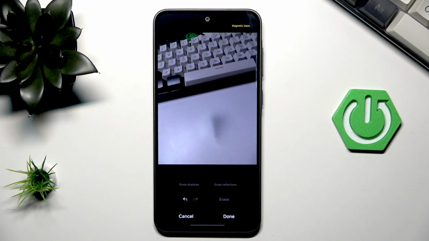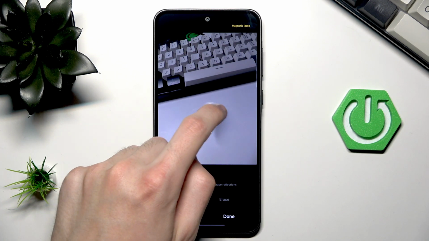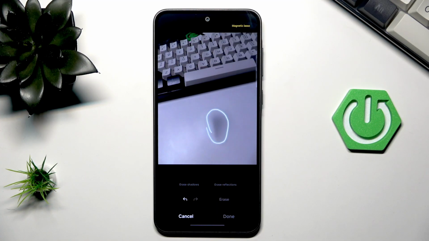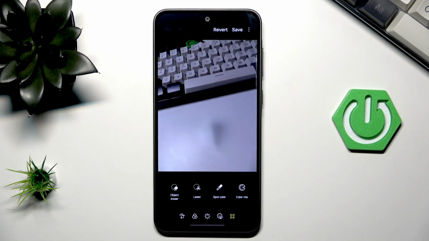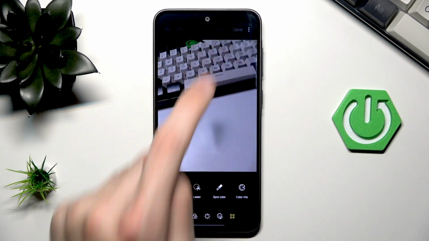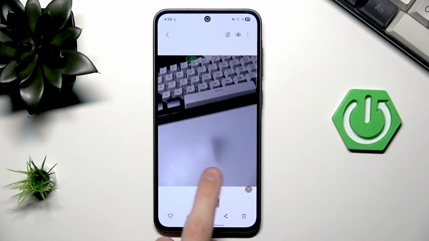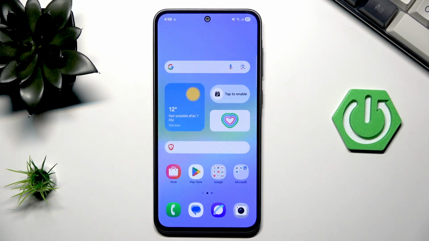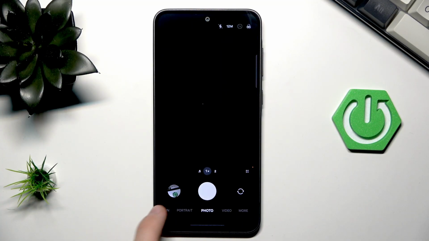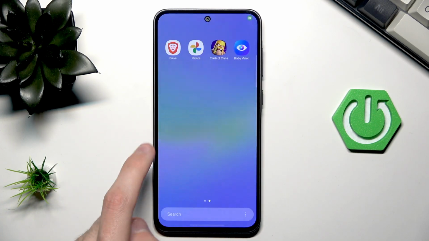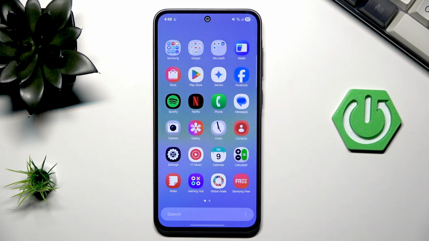Let's try this dark spot. It did not detect the dark spot. So, okay, it did. Let's hit erase one last time. And as you can see, it kind of lost its focus. So I would advise you to hit done to go to the save copy, so we can actually compare these two. And let's go back to the edit, which I don't know what happened. I'm not sure what happened, but we were kicked out of the images.